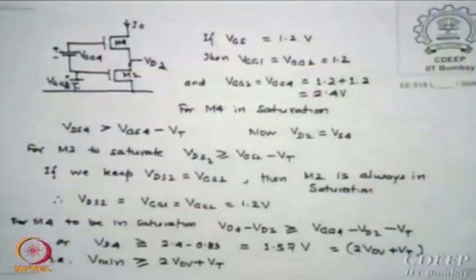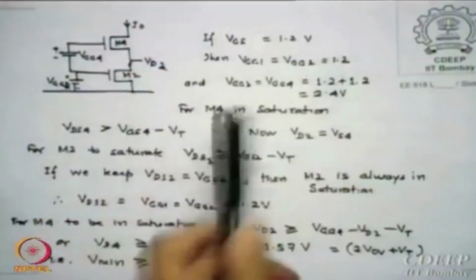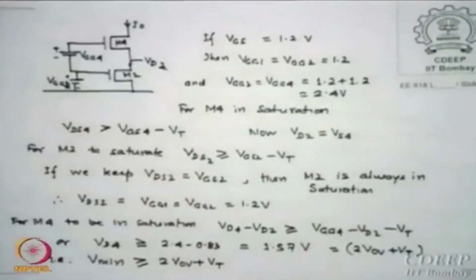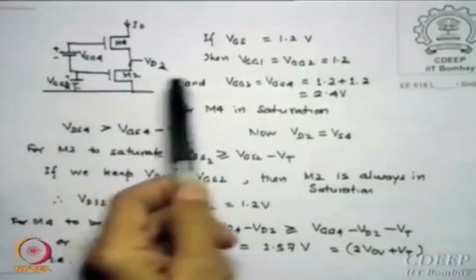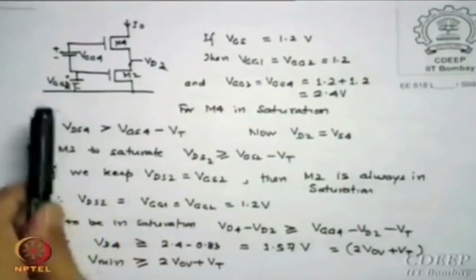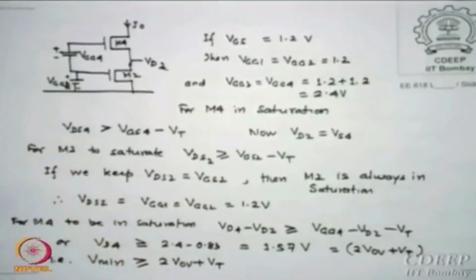So let us see, first thing I am worried about is the V minimum part, because R out by intuition I know, because I have put a cascode I am going to get it higher, but I want to know what is the V minimum. Of course I may calculate R out as well, but first let us see V minimum. Let us say for the values given by Boyce book, VGS is 1.2. Let us say there are two batteries, one biasing this and one biasing this. We could say there that VGG1 is same as VGG2, this is coming from the mirror side. Please remember this value is coming from the actual reference side.